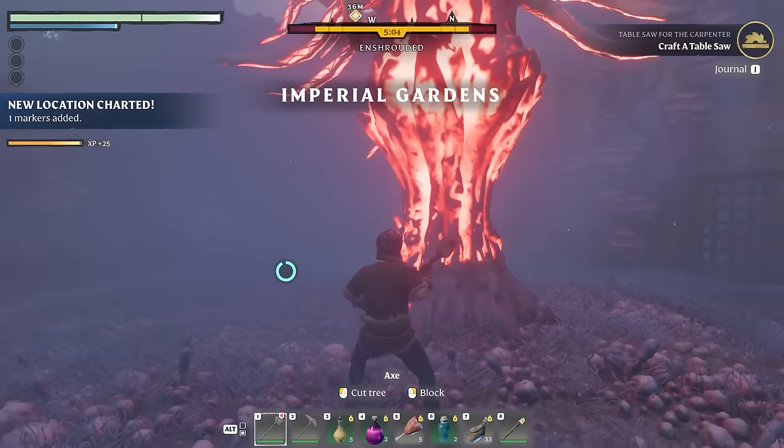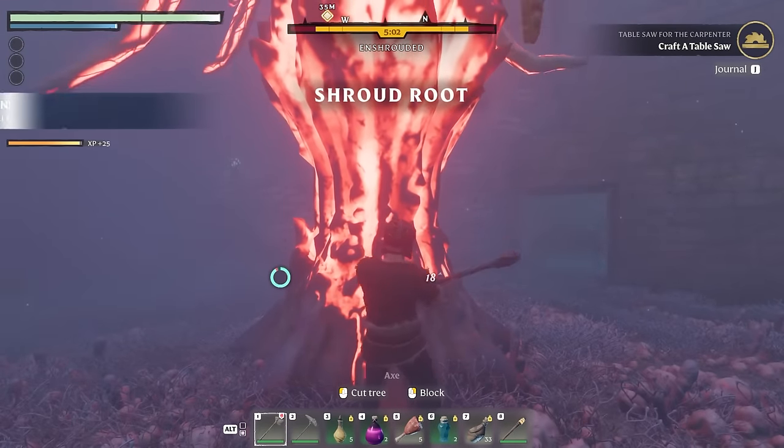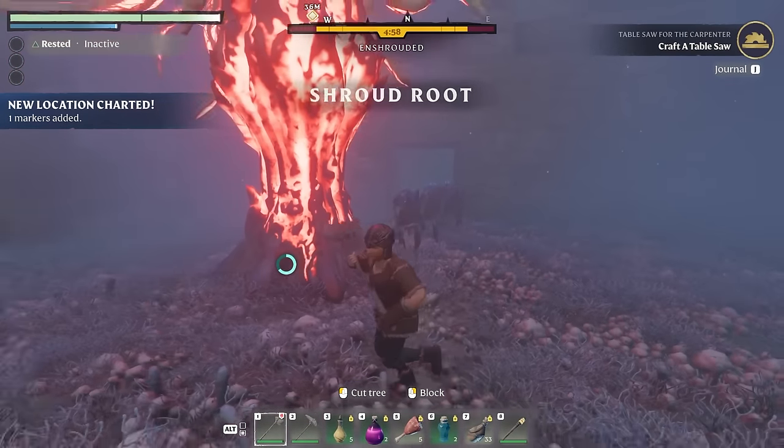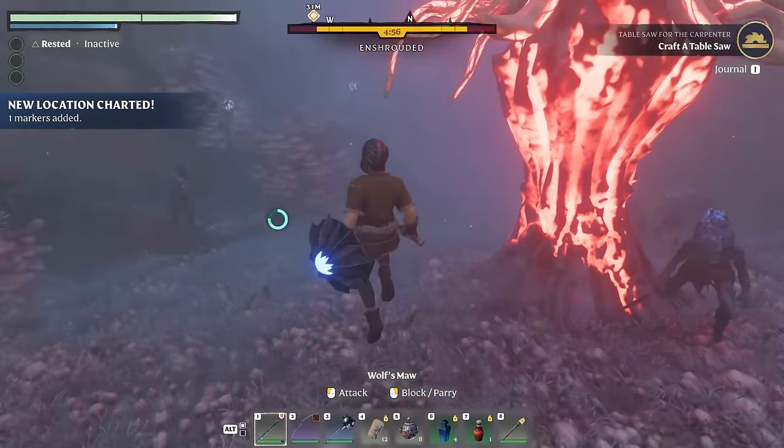Oh wait, axe, that's right. We need to chop it down. Squirrel, behind you. Do you see the ambush? Watch out, Cartoonz, there's like five of them. Oh, fuck! The door opened up and they all came running out.